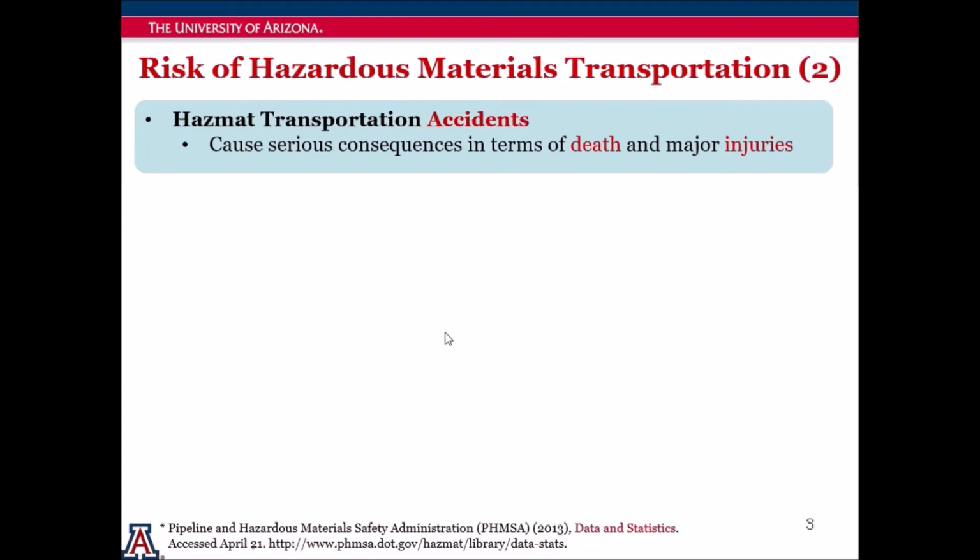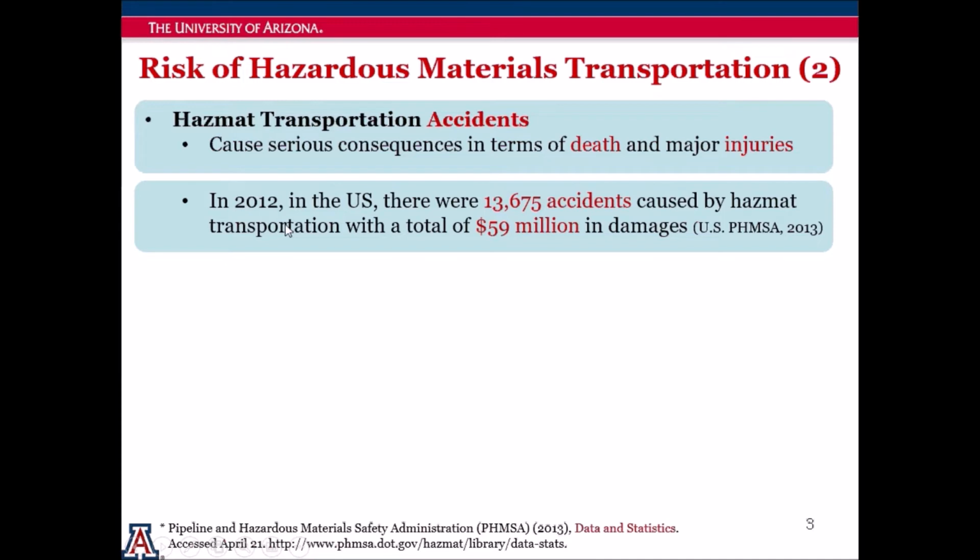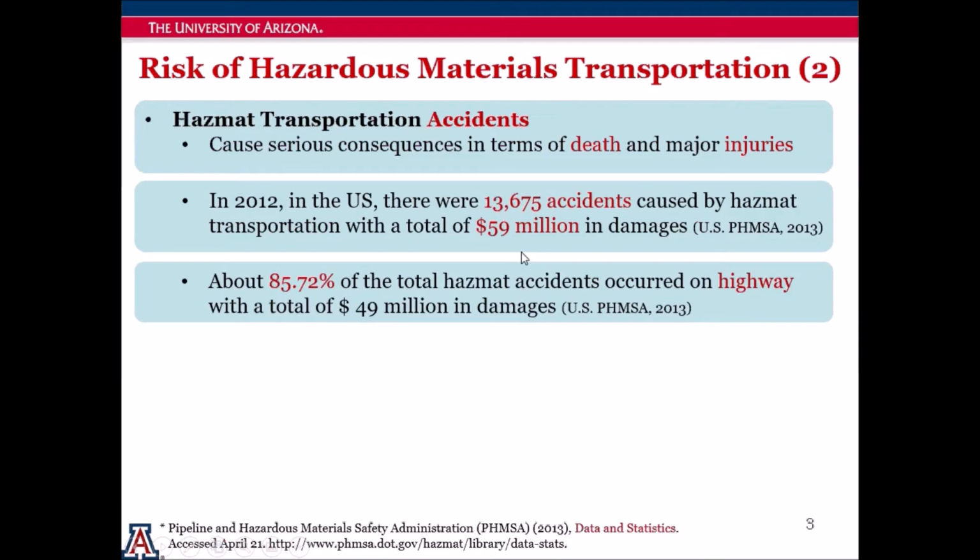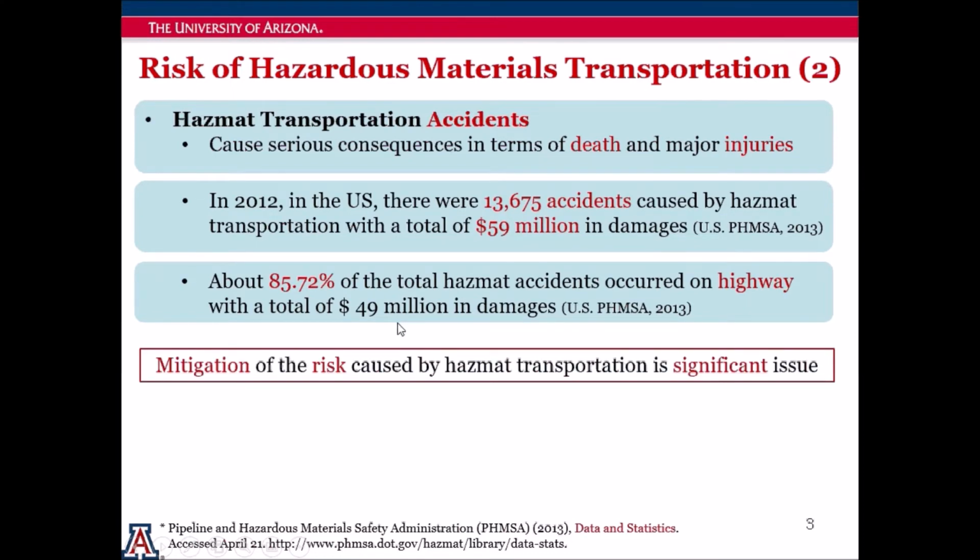Unfortunately, there are multiple accidents in hazmat transportation, and they cause serious consequences in terms of death and major injuries. In 2012, in the US, there were 13,675 accidents caused by hazmat transportation. It's very huge, right? And about $59 million in damages. About 85.72% of the total hazmat accidents occurred on highways, with a total of $49 million in damages. And it continues, unfortunately. So mitigation of the risk caused by hazmat transportation is a significant issue.